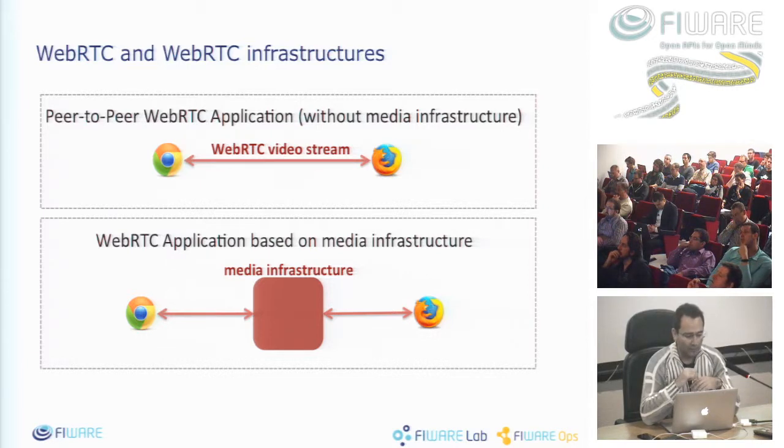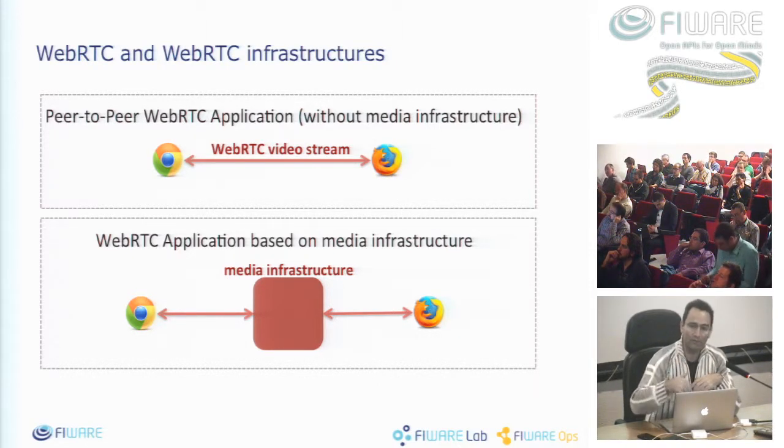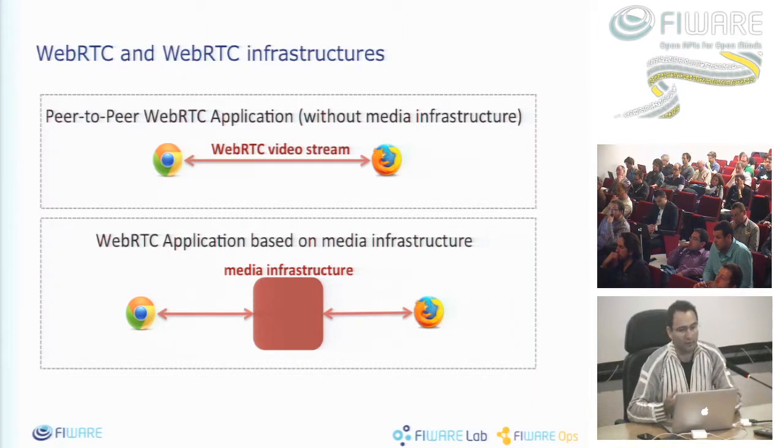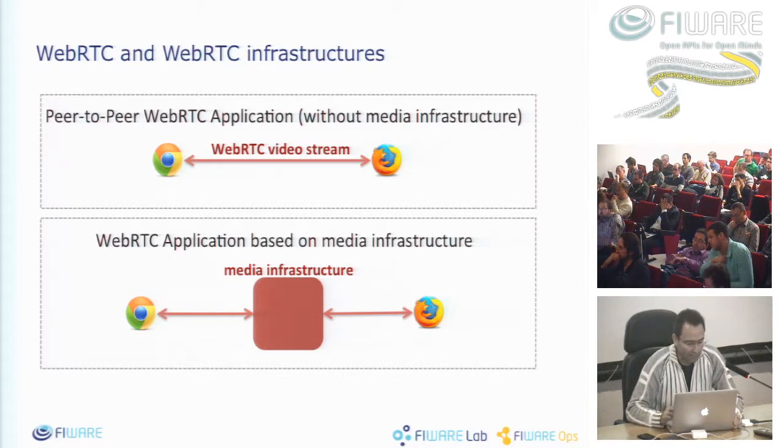So this model is good for transport, for taking the media that is captured in a device and transporting it to another device. But our model does more than transport. So we are going to evolve this peer-to-peer model to put something in the middle. This thing that we put in the middle, we are going to call a multimedia infrastructure, or more commonly a media server infrastructure. This is the name that people usually give to this type of capabilities. So our model is the model at the bottom.